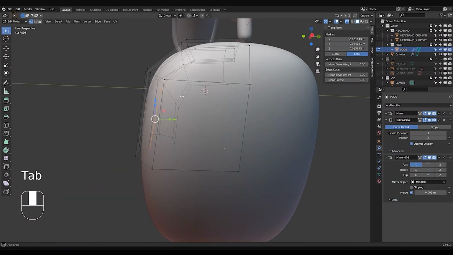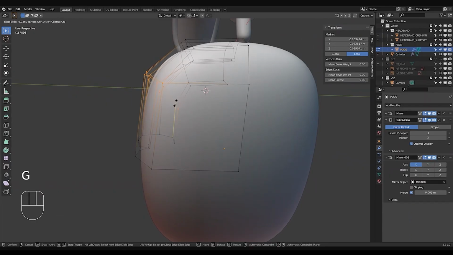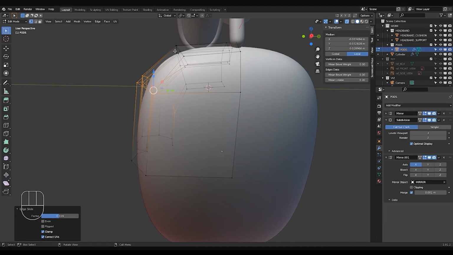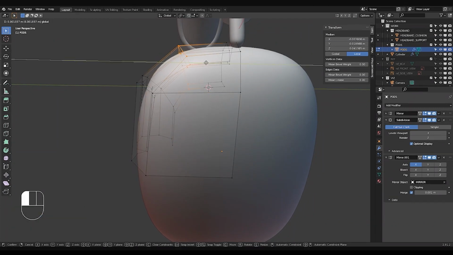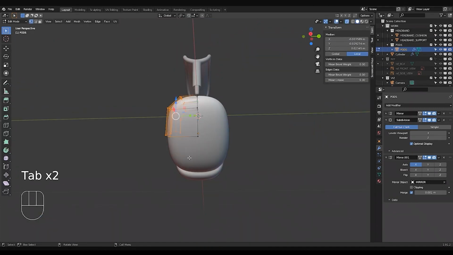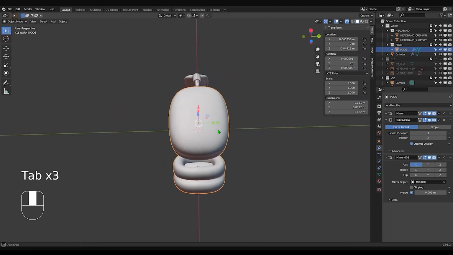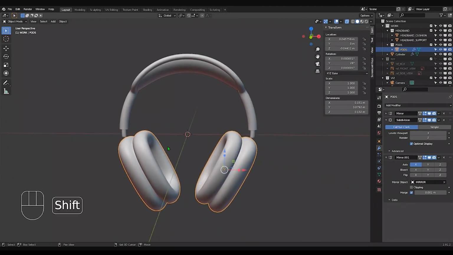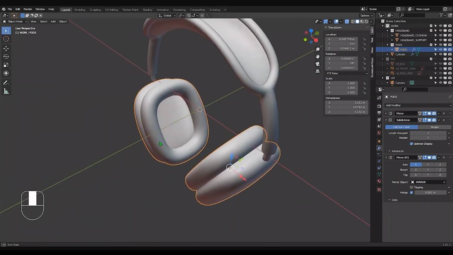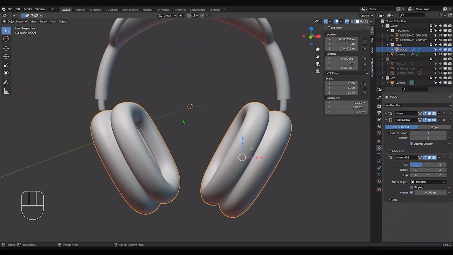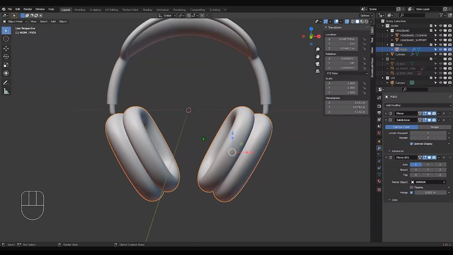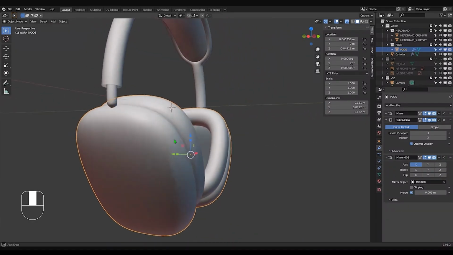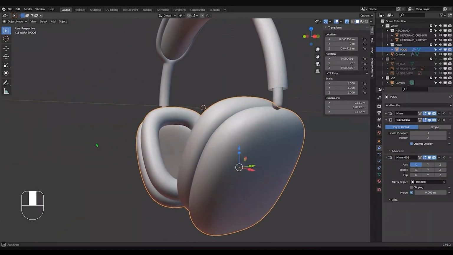I just want to change the pods quickly, because I think they have to be a bit rounder and probably not that wide. Yeah, this is much nicer. Cool. Okay, perfect. So the next step now is the details. I will start to carve out things from these and see what we get.